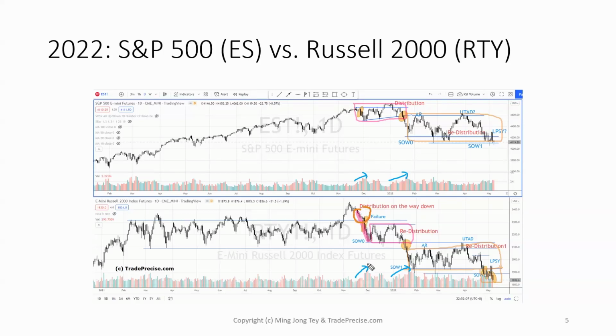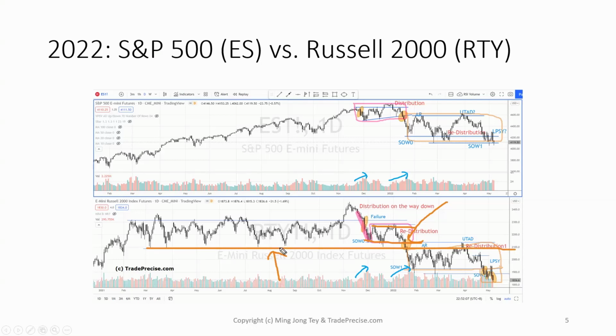So at the end of November, while S&P 500 is still within the trading range, a lot of people probably couldn't really tell until maybe the breakdown happened right here, or at least after the upthrust here. However, Russell 2000 already gives you a lot of hints. Here's a sign of weakness, so I'm going down. Okay, bearish. Subsequently, there's another redistribution, and when it actually breaks down, then we know that it's going to get quite significant as well, because that actually coincides with this swing low.